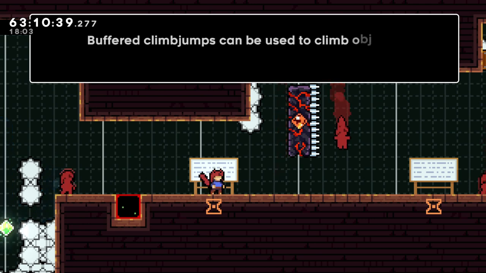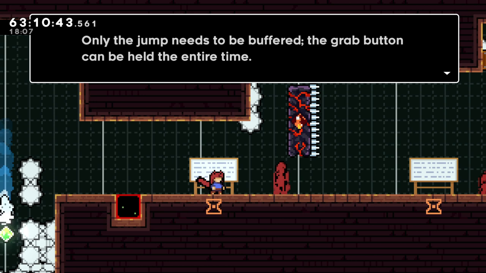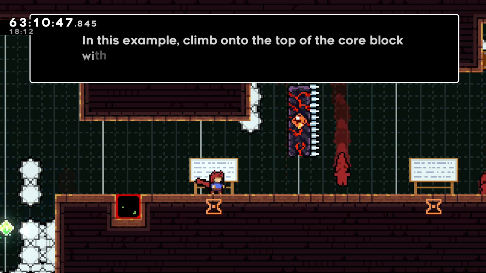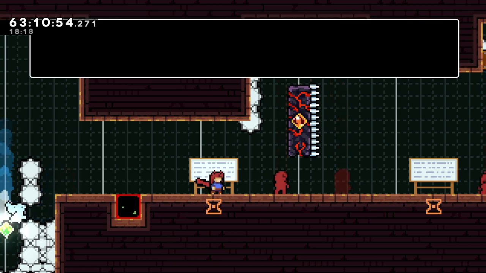Actually, I haven't played any expert before. Buffered climb jumps can be used to climb objects without activating them. Only the jump needs to be buffered. The grab button can be held the entire time. In this example, climb on top of the core block without activating it using buffered climb jumps.